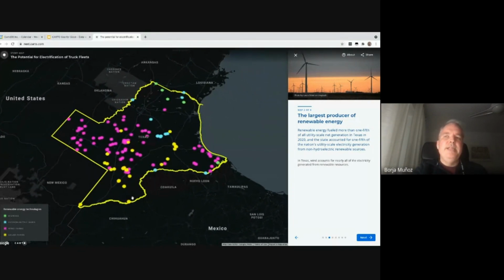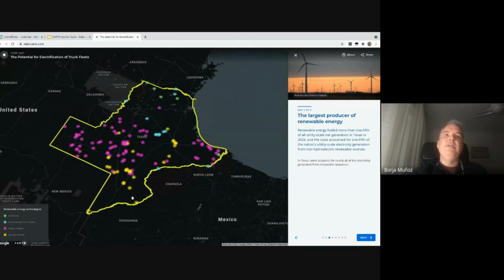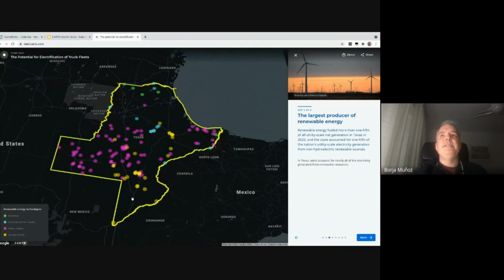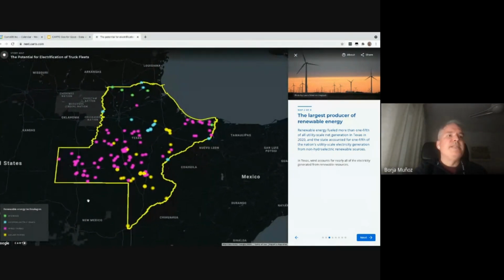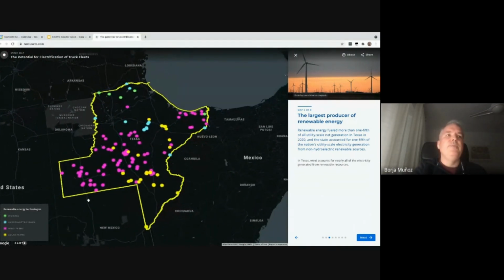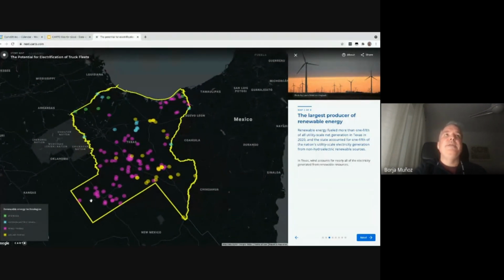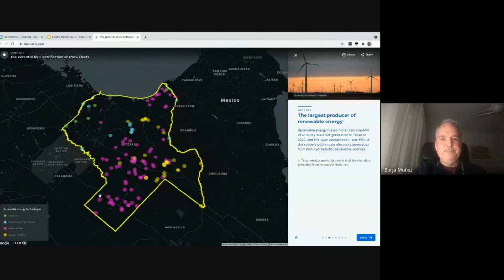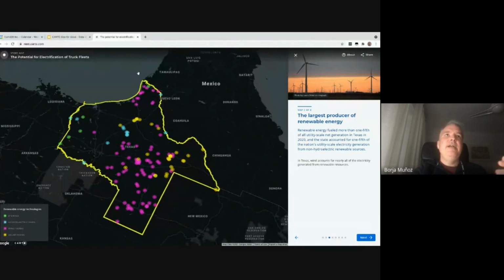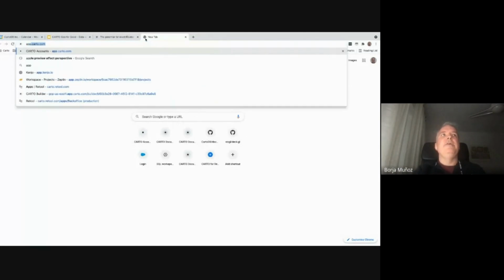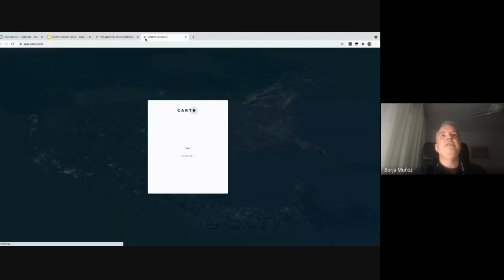And I'm showing this demo because what we are trying to do today in this meetup is try to reproduce these maps using deck.gl and Google Maps. Everything in this demo has been created with these tools. So I'm going to show you how easily we can do it. So we are going to start by designing a map in our platform. So I'm going to log in to the CARTO platform.